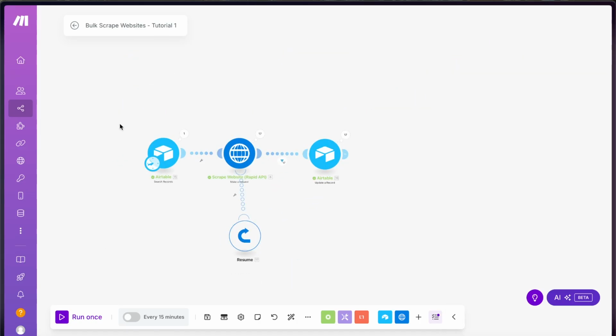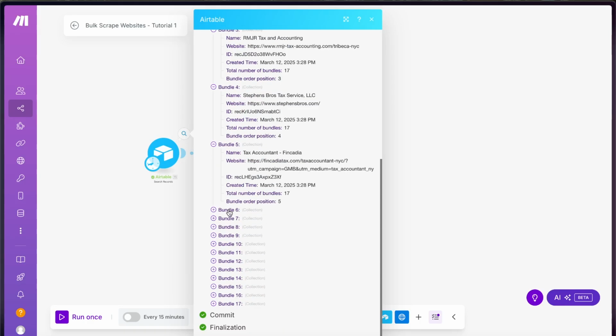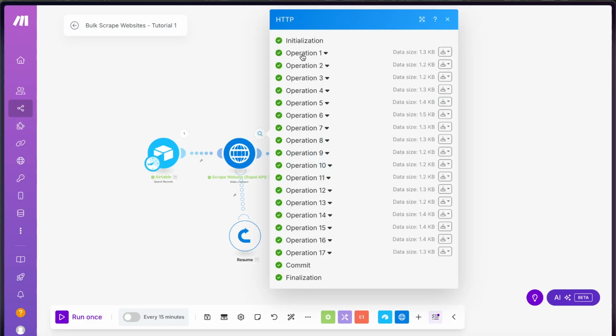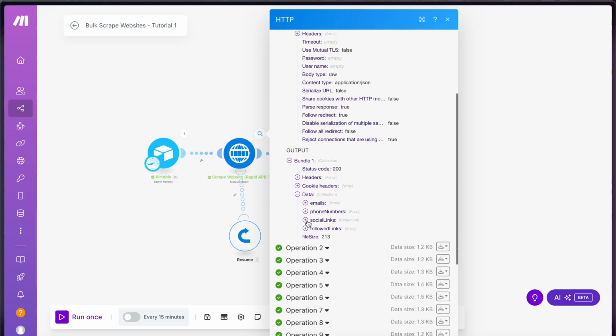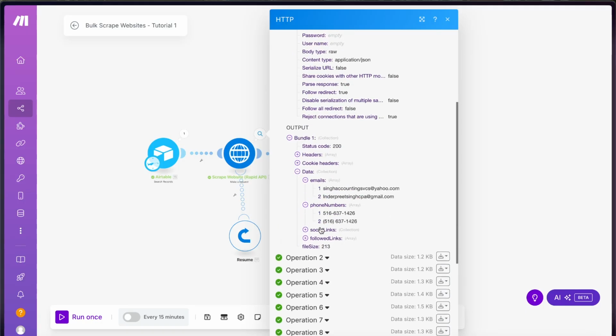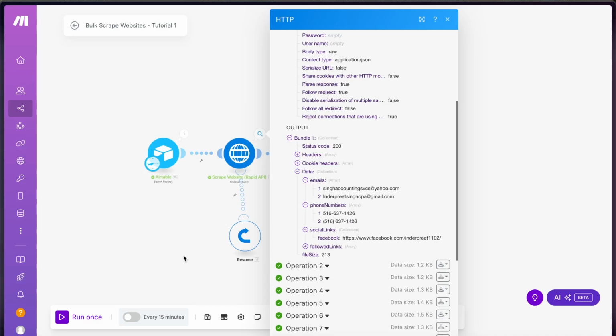All right, once that's done running, you'll see that these little icons appear here. What I've done is pulled all the records we have in Airtable, and these are all those records. And we've sent them to Rapid API. So we've sent the domain over to Rapid API, and then it scrapes those records, and then we get back some data. We get back emails, any emails that are there, any phone numbers, and then if they have an Instagram and Facebook as well.